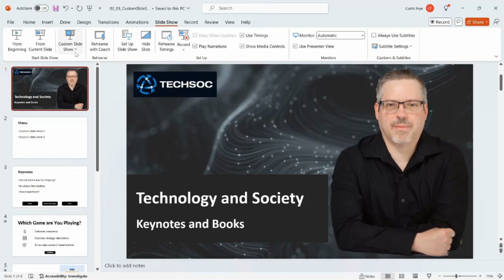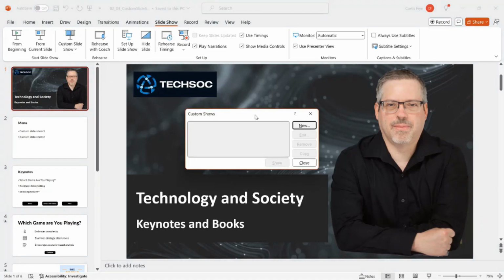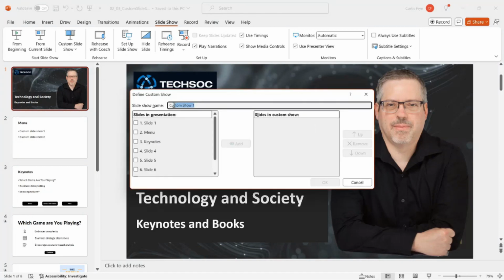I will click Custom Slideshow, and then Custom Shows. In the Custom Shows dialog box, I'll click New, and I'll change the name to Keynote Focus. You can call it anything you want.